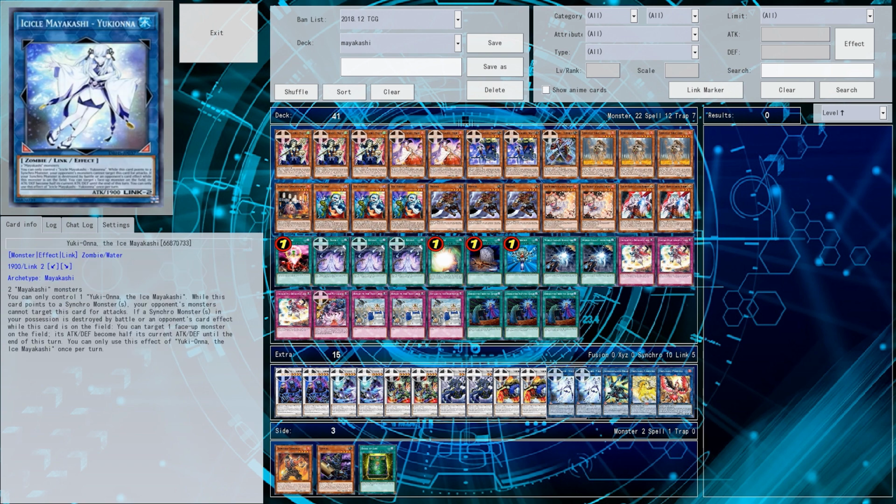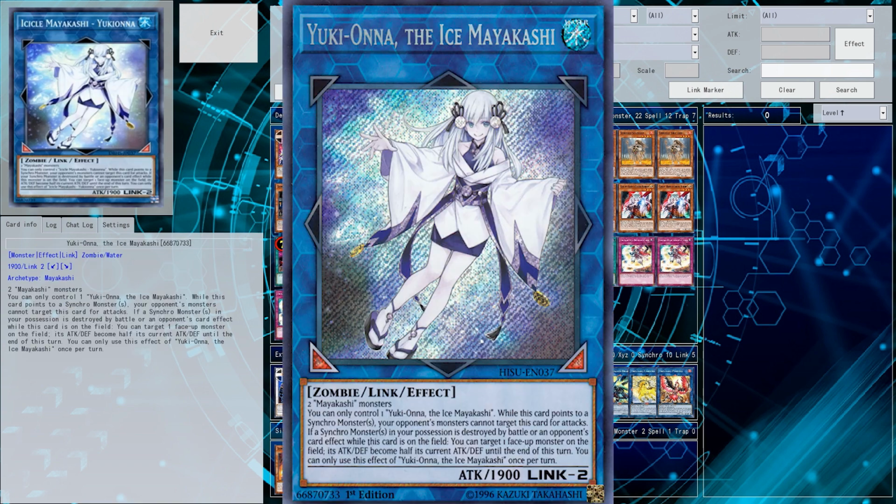And then on top of that, you run 2 of the Mayakashi Link, Yugioh. Is it Owner? Yes, it is. Awesome, I remembered that. Effect is basically, it can't be targeted for an attack while it has a Synchro in the zones it points to. If a Synchro monster is destroyed by battle or a card effect while this card is on the field, I can target a monster on their side of the field, and its attack and defense become half of its current attack and defense, not original, until the end of the turn.